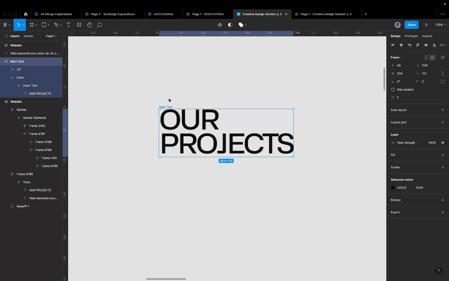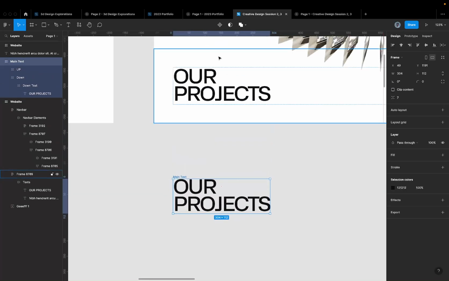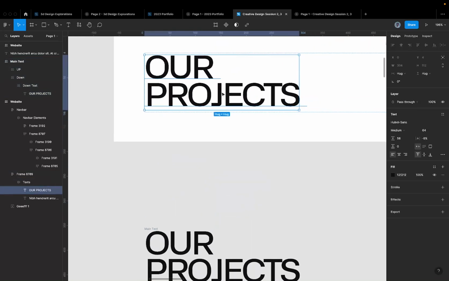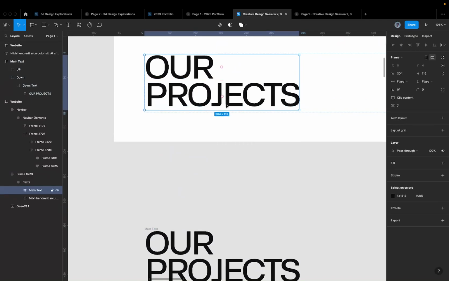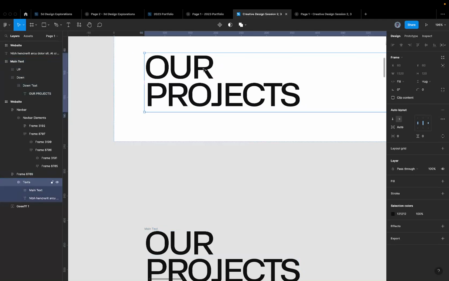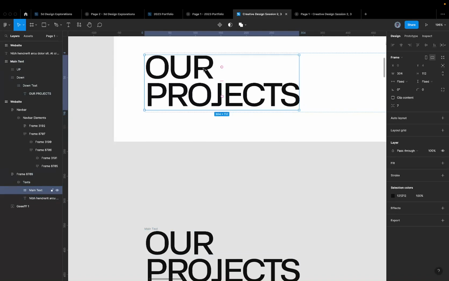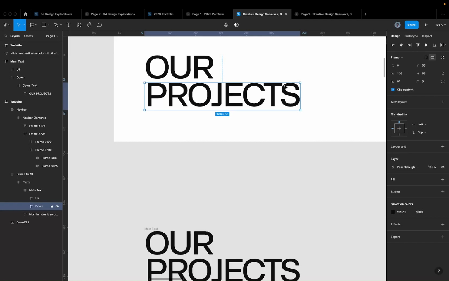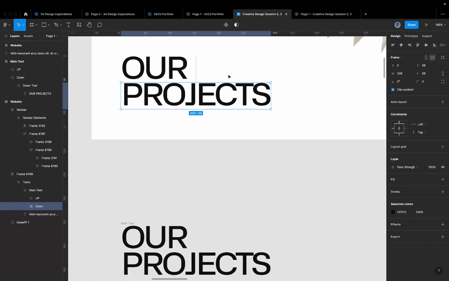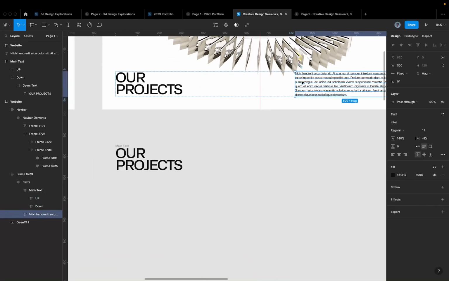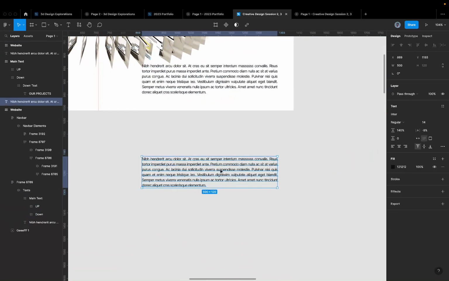So I'm just going to copy this main text. Should I copy it first? Yeah, let's just copy first. I'm going to copy it and then paste to replace. So this text I just edited, I've used to replace the old one that was here before. So this one is no longer plain text, but a nested text. Now that's done, I can move on to this one as well, and you're going to see how it plays out in a moment. I'm going to apply the same logic here, but because this one has more text, it's going to take a bit more time.